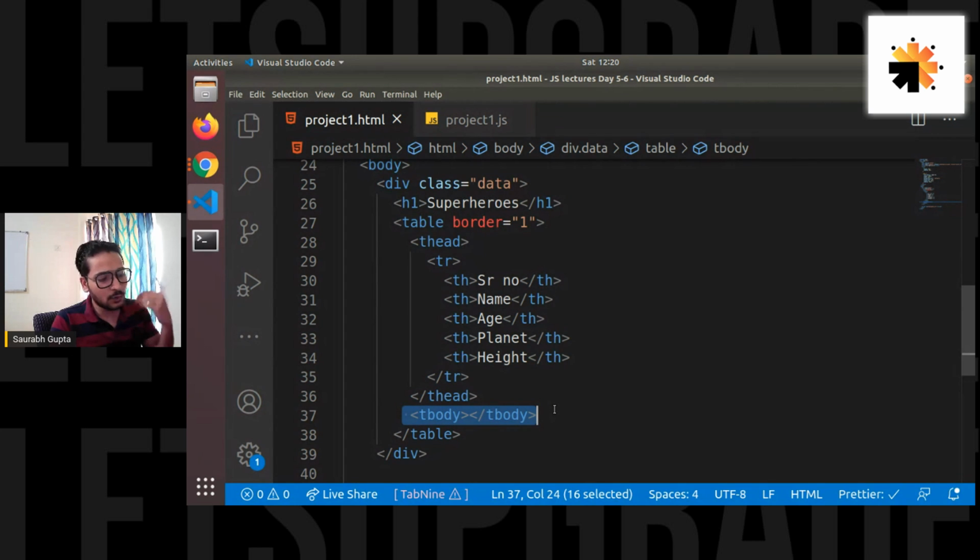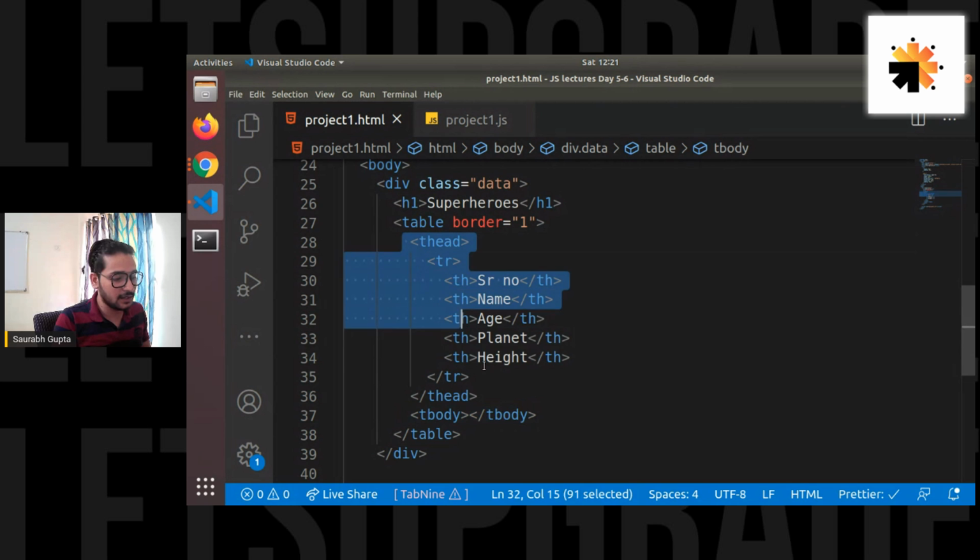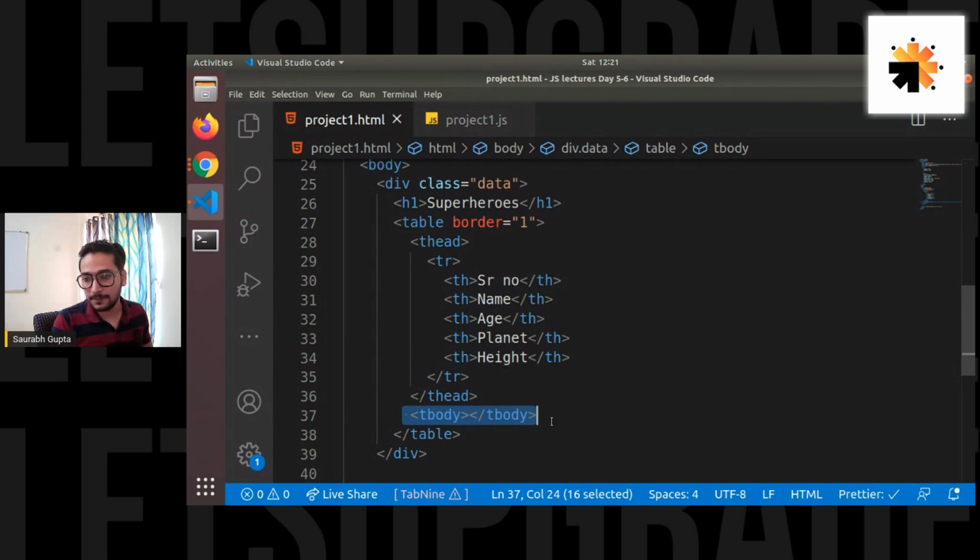Because let's say if you don't create T head or T body and just directly create everything inside table, by default everything is considered as a part of T body. So I don't want my headings to be considered inside T body. That's why I'm creating a T head for all my heading columns and a T body for all my data. Is that it? Just a standard. It does nothing. It's just a way of separation for heading and data. Is that clear here? It just makes your code more readable.